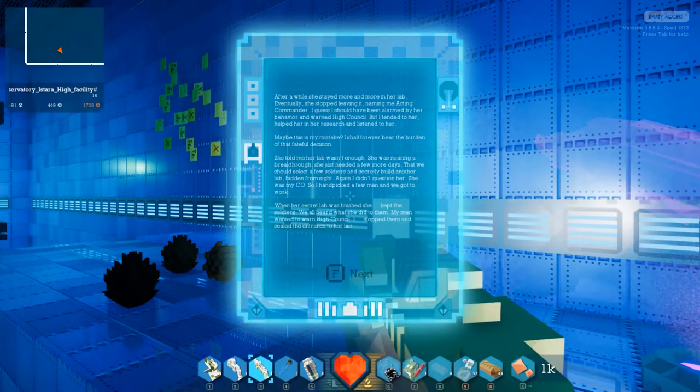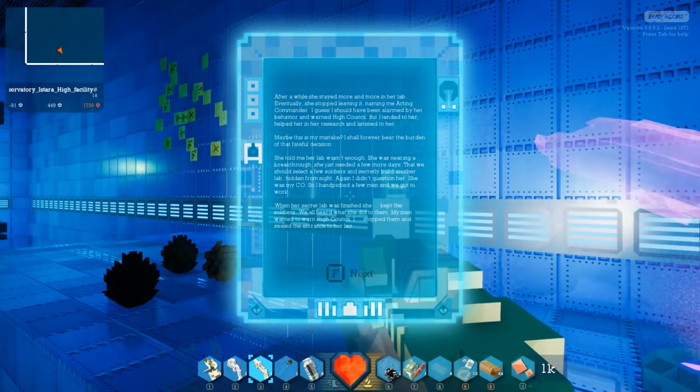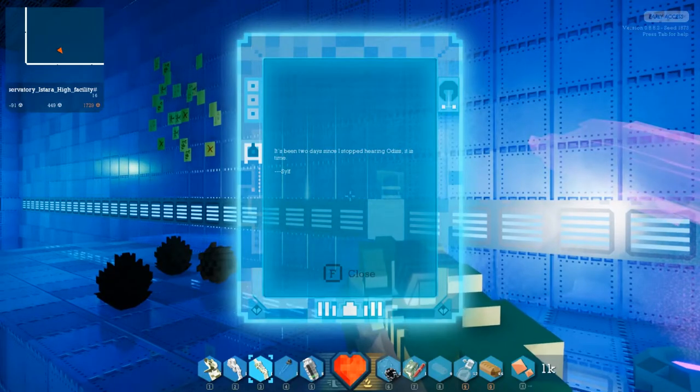We should select a few soldiers and secretly build another lab, hidden from sight. Again, I didn't question her. She was my CEO, so I handpicked a few men and we got to work. When her secret lab was finished, she kept the soldiers. We heard what she did to them. The men wanted to warn High Council. I stopped them, and she sealed the entrance to her lair. It's been 2 days since I stopped hearing Otis. It is time.